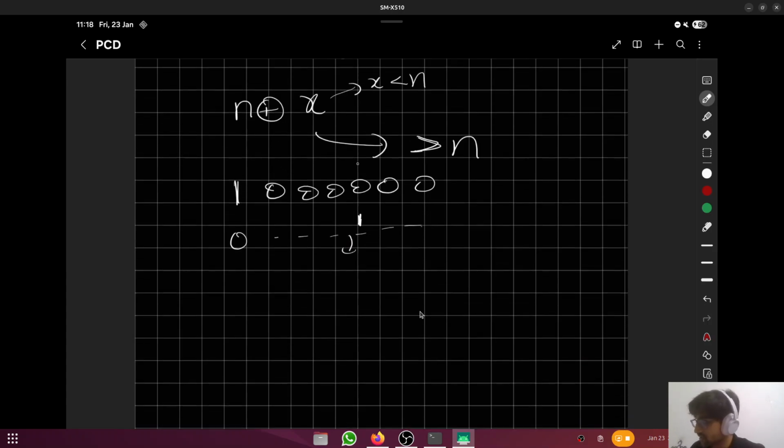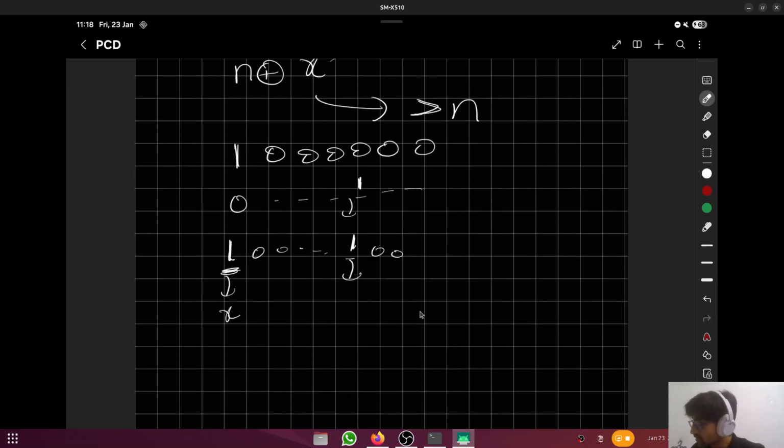Let that bit be here. And if I XOR these two numbers, what will happen is I'll have this xth bit set, and also one of the lower bits as 1. And obviously this number will be greater than n.